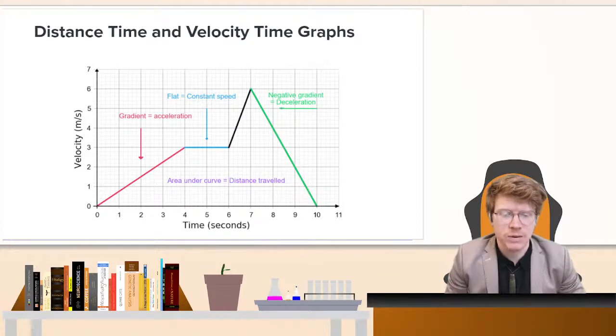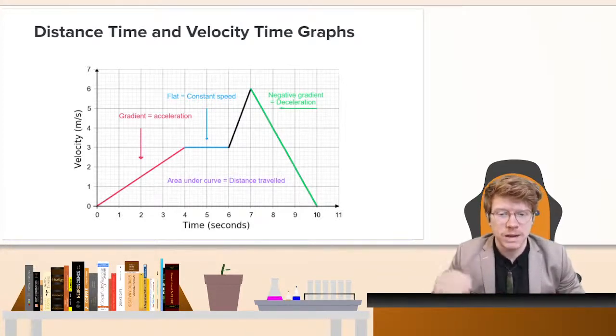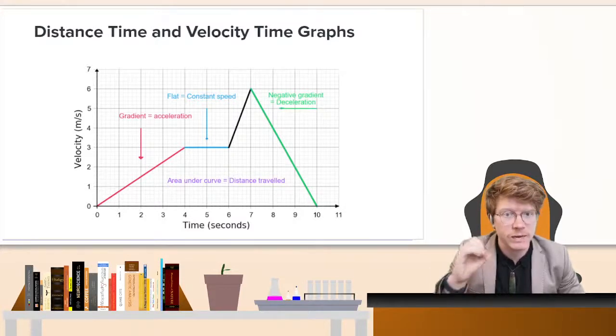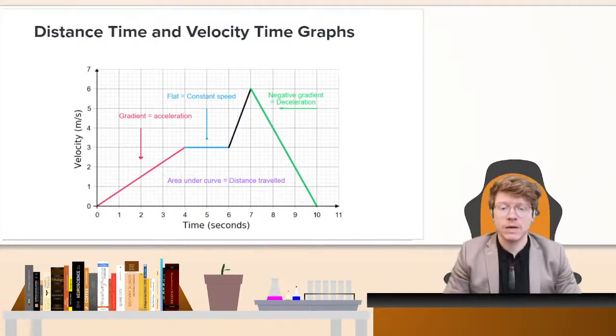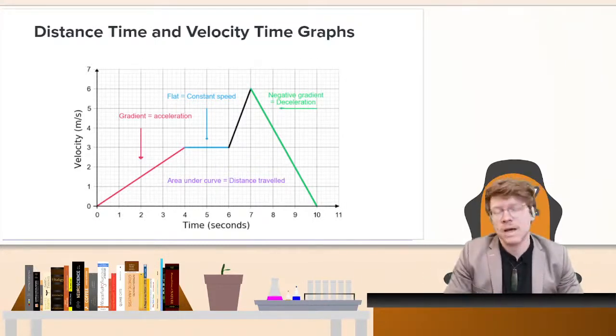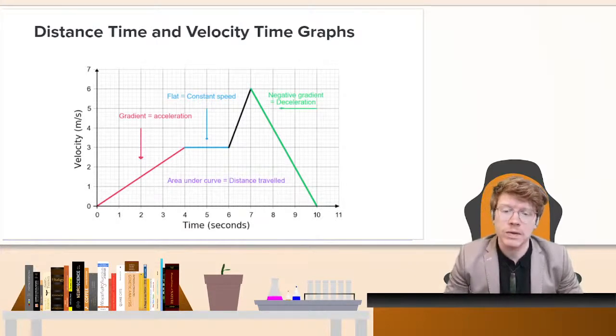Velocity measured in meters per second, and our time measured in seconds. Here you can see that their speed starts off, their velocity starts off at 0 meters per second, and it increases to 3 meters per second. So that increase is occurring at the same rate each second, therefore it's a constant acceleration. There is a term for acceleration when it changes more rapidly than this. That term I think is called jerk. We don't teach it at this level, so you don't need to worry about it.